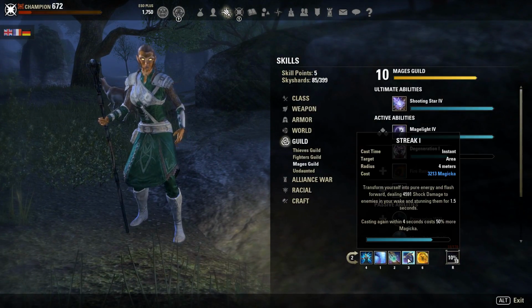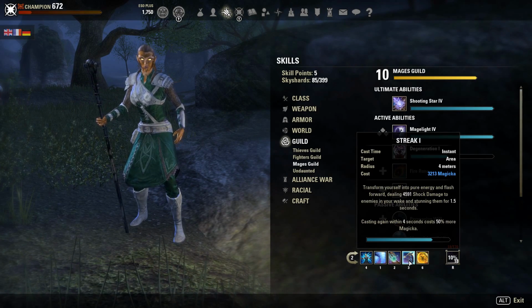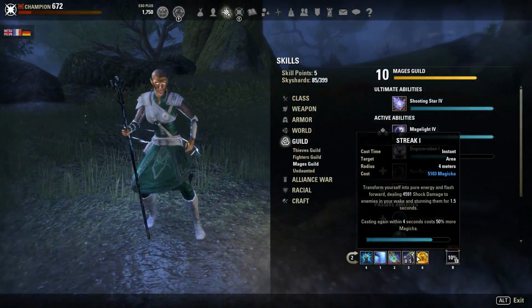Then we have Streak here. This is our mobility skill. I use the other morph, that's why this is just level 1. But they fixed the bug with Streak, and now you can just streak through people to stun them, which is also really good.